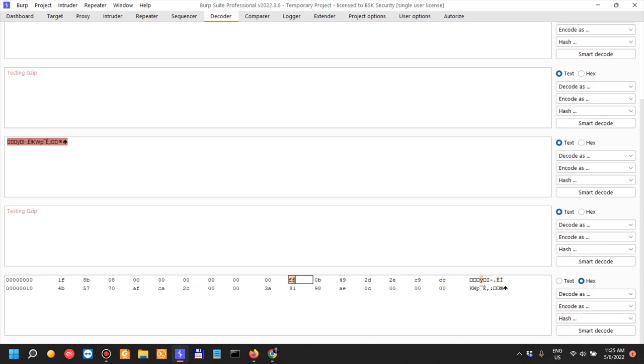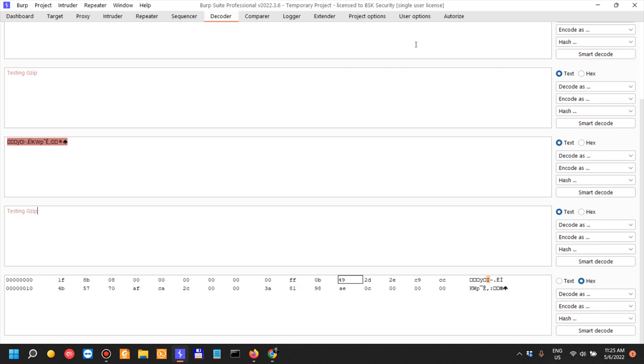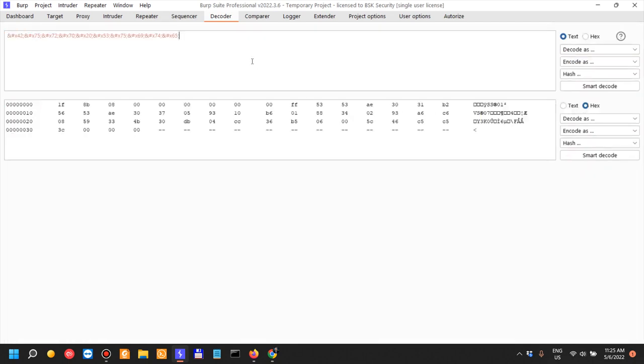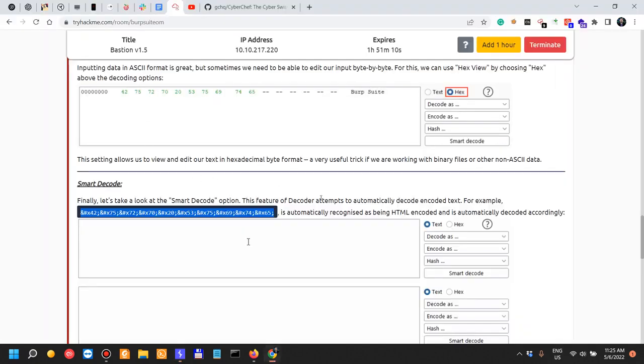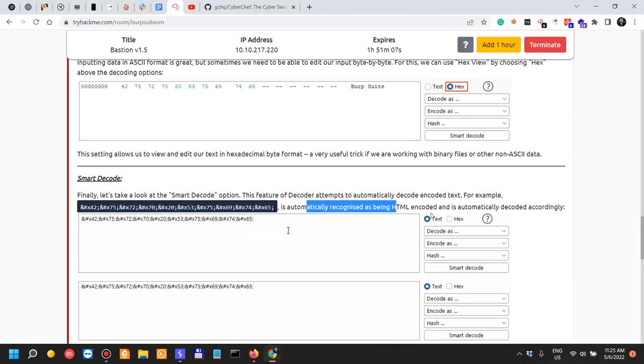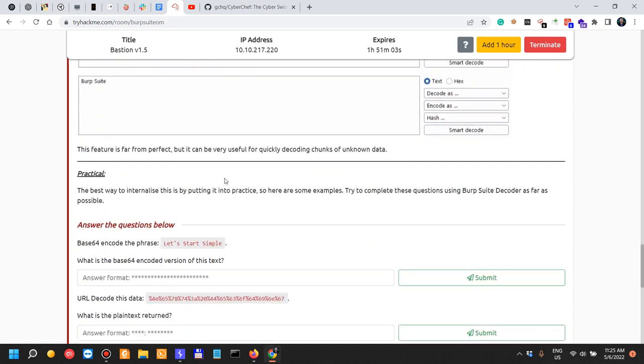In this situation, we can actually modify the bytes themselves, which is really useful. Smart decode, this feature of Decoder, automatically tries to decode encoded text. For example, if we take this and place it on top in here and then smart decode, it's going to automatically recognize it as being HTML encoded and decode it accordingly.